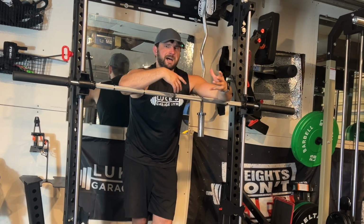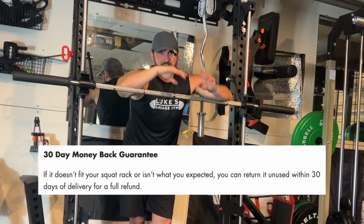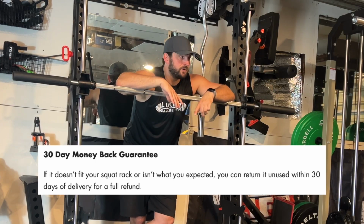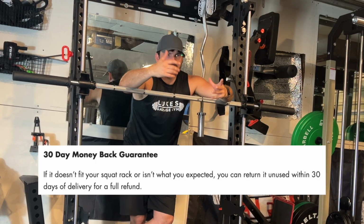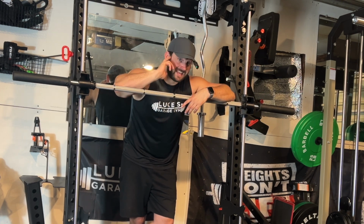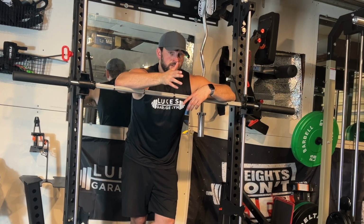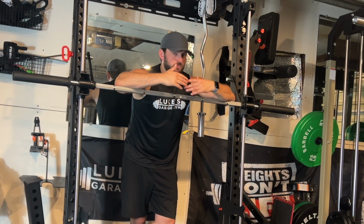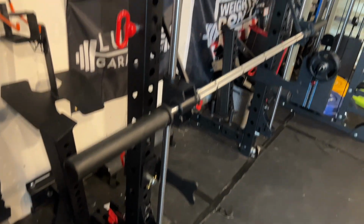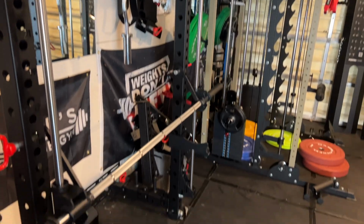They have a return policy. I know it's 30 days. We'll put that here. If you have issues, you can return it that way. If there's anything wrong with it, which, I like companies that offer a lifetime warranty or good warranties because it shows that they stand by their products and don't try to lock you in after 1 year. They are proven to have good products and they trust what they're bringing out to the consumer in the home gym.